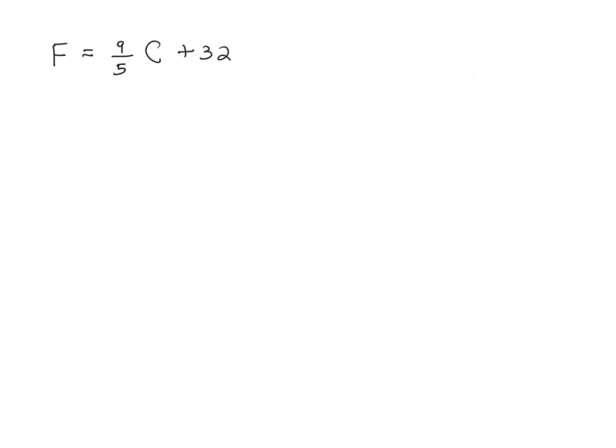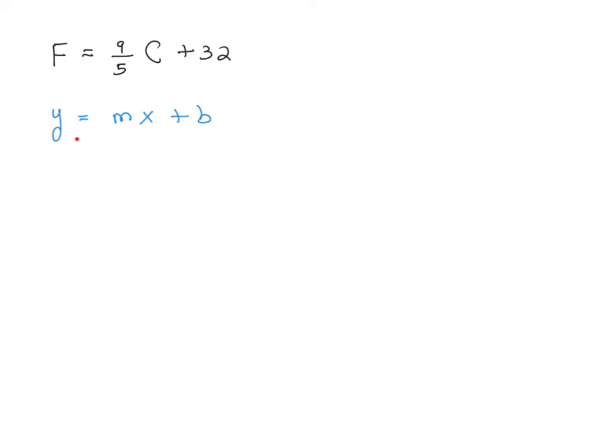Just in case you're curious, why is this formula true? How do we know that this works? This is actually related to a linear equation. y is equal to mx plus b. This is the equation of a line. Notice that this formula has the exact same format of this thing. It's a variable equals some number times another variable plus another number. Essentially, this is the equation of a line.